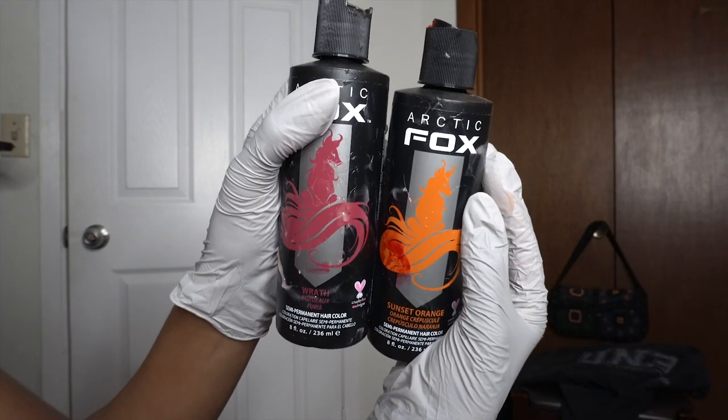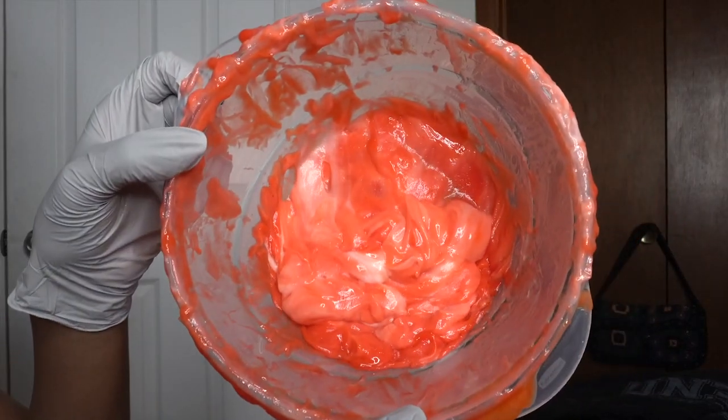I got the light auburn because I was planning on dyeing my hair that color, but once the extensions actually came to me I realized that might be a little bit too light. I decided to see how it would match the unit I have in right now. I lightened some parts of it because it was a honey brown/honey blonde unit. To get the extensions to match my unit, I went in with Arctic Fox hair colors in Sunset Orange and Wrath. This is how it turned out with the extensions.